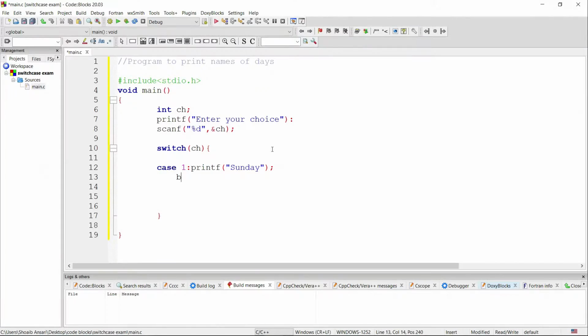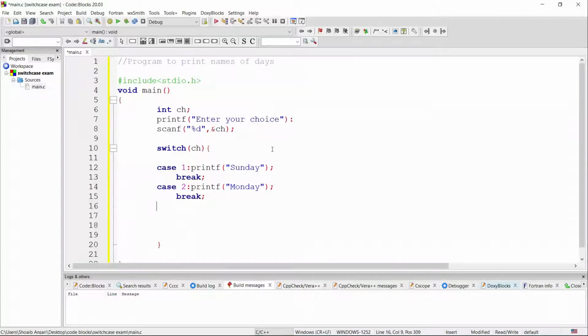As I told you in the last video, you have to use a break statement after every case so that it will not continue printing other statements after case 1. Now go for case 2. Again give the print statement, and after Sunday comes Monday, and again use a break statement.